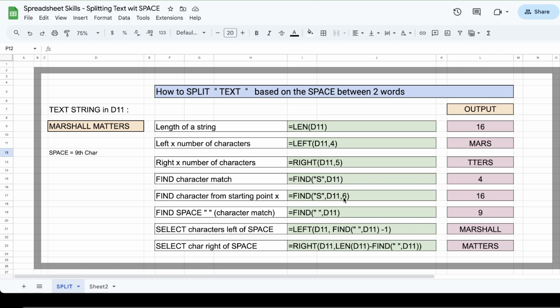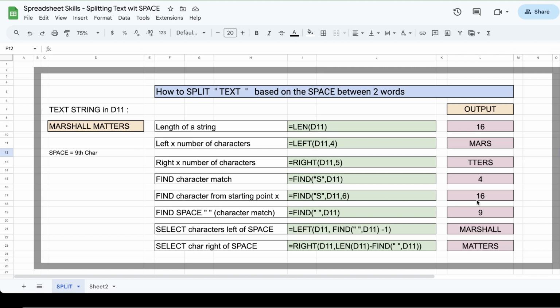For example, I will start from the 6th character. The 6th character in my text string is the A, the second A in the name of Marshall. And if I start looking from there on for, again, the S as a character, the first S that I will find is the last character in the text string.